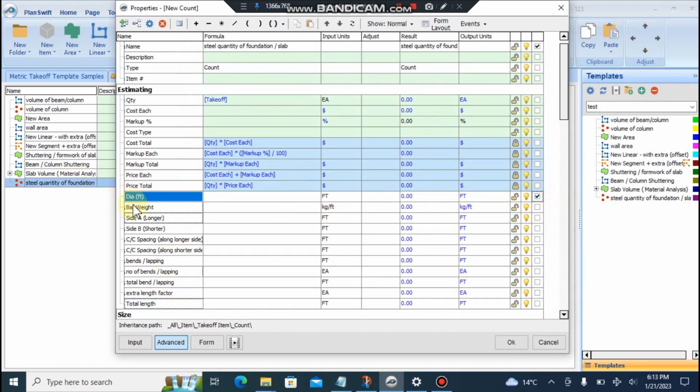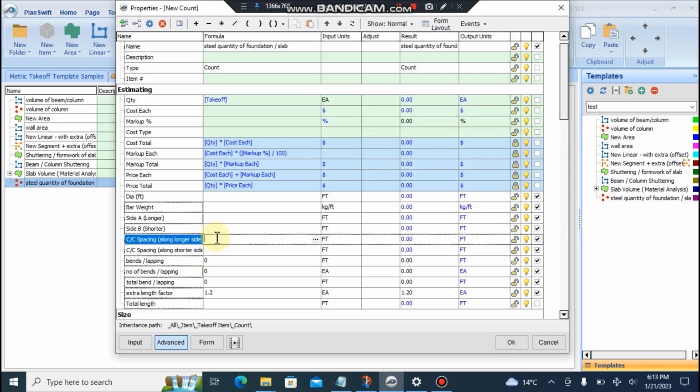We want to see dia, bar weight every time, both sides, spacing, bends, lapping, total bend, and extra length factor. Okay, so put 1.2 because this is the standard value. You can change it when you are using the command. If you don't want to change, you can leave it as 0, as I am doing, because I don't want to put bending, total bend or lapping length.